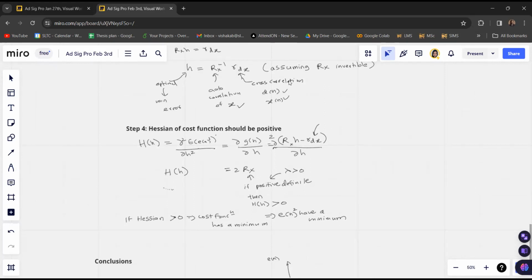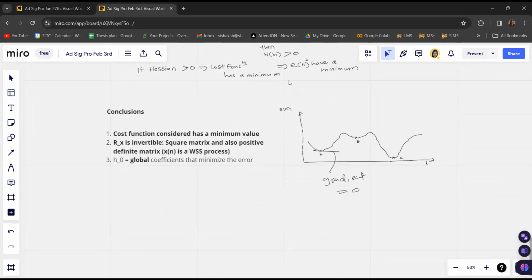So if you read about this Hessian, you will get to know about that further, about the global minimum of a function. So with that, I think you can find the global minimum points of a function, and the global minimum error can be found. So the filter coefficients that give the global minimum error can be found using these steps. Once you have done that, you will be able to implement those coefficients into the filter, and then from that we can get, maybe, reduced error, right? So you can update the filter coefficients, and then you can get a reduced error from the filter.